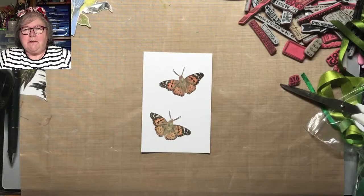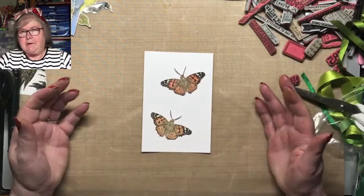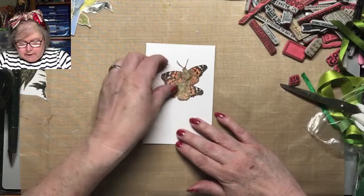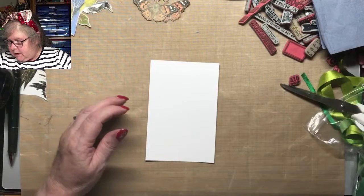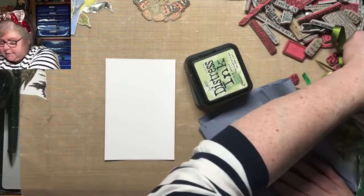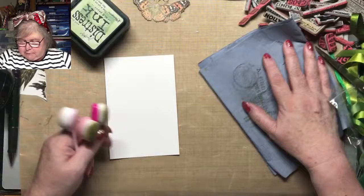But the other thing is the Tim Holtz Botanicals. They have loads of butterflies in, so you could use them if you wanted to. But I'm going to do something similar, in as much as I'm going to use the same colours, because those colour inks obviously match what I'm doing. And I'm just going to get these makeup brushes, which Fancy Nancy kindly sent me a whole set of. So I am completely spoiled.